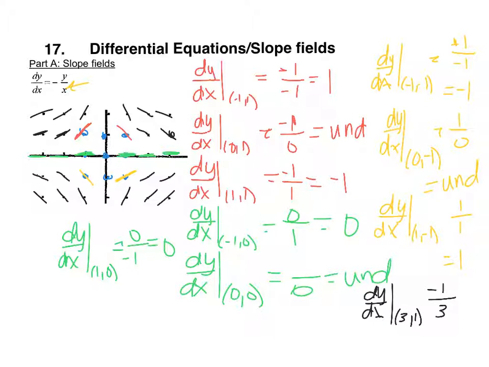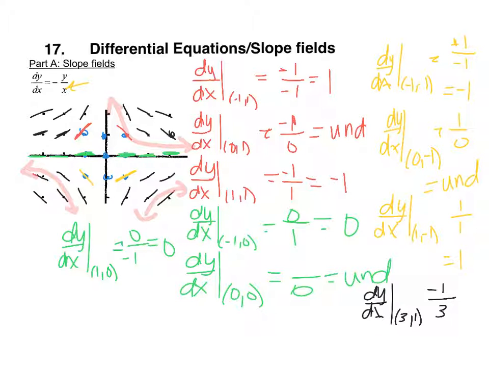So I finished my slope field for all the points that were on the graph. I have this slope field picture that's going to help me find a general curve. A general curve would be if I took any point and found which direction my slopes told me to go. So there are many general curves. I could draw one. Maybe I'll start here and go down this way. Maybe I'm going here. Any of these curves could be a general curve.